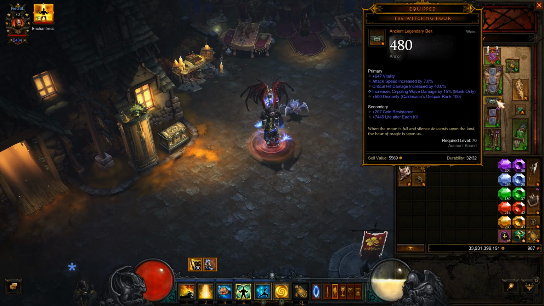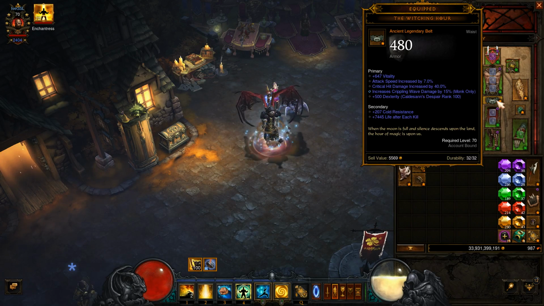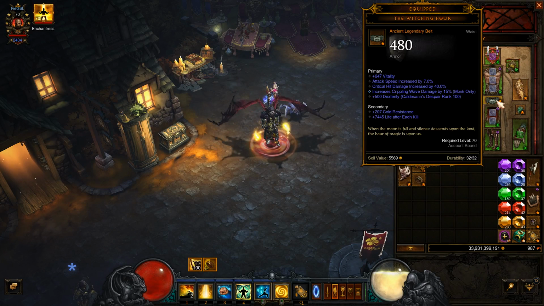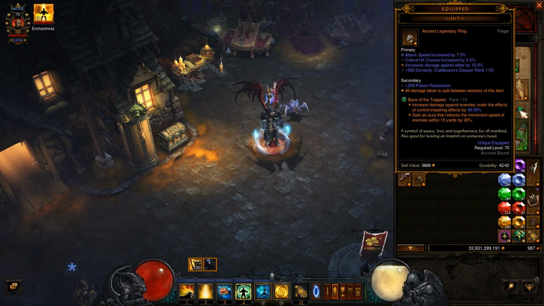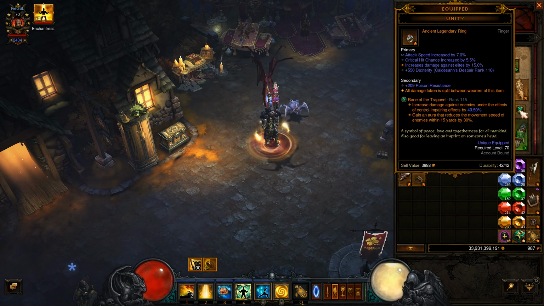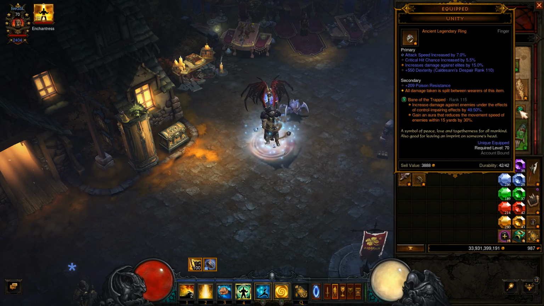We're using a belt called Witching Hour, mainly because this belt always rolls with attack speed and critical hit damage. So ideal stats here will be dexterity or vitality, it doesn't matter. I'll explain why later. Then attack speed, critical hit damage, and crippling wave damage in primary, and resistance in secondary. We're using Unity, one on our monk, and then one ring on our follower because of the special. All damage taken is split between wearers of this item. So if you have one on your character and one ring on your follower, you're getting 50% damage reduction.